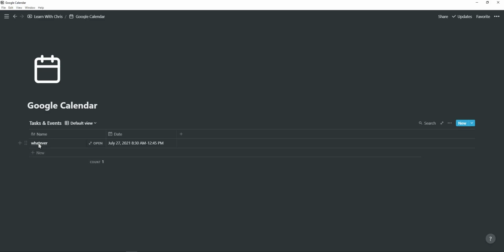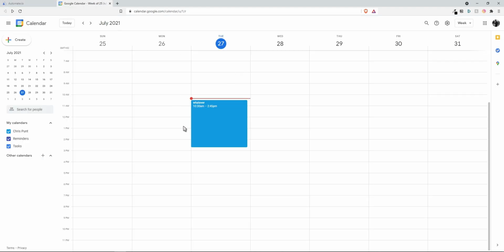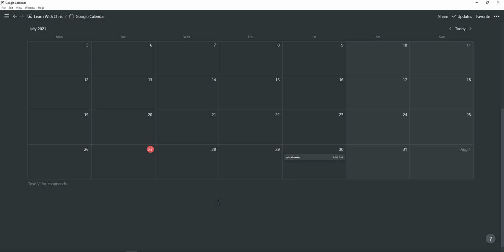Now if I go back into Notion, as you can see, a new database item has been added. I can go to calendar view and your event will be here. As you can see, I can now move this around inside of Notion easily, but it won't affect the event inside of Google Calendar. If you want to change that, so if you move or update the database item inside of Notion, it will update inside of Google Calendar, then you can just create another bot and then change the event triggers. You can of course add more properties like tags and a description, but I just wanted to quickly show you how it works, so you can now play around with Automateio as you wish.